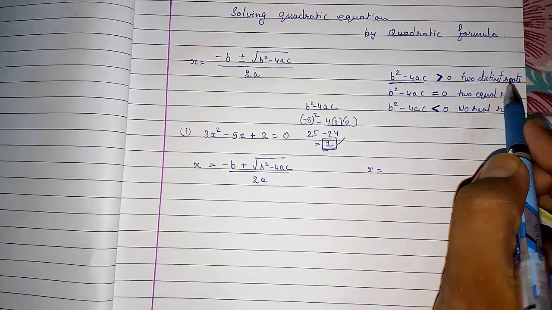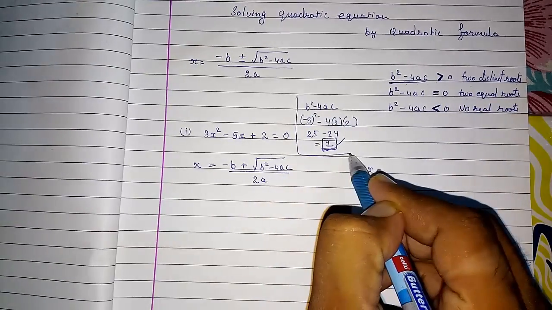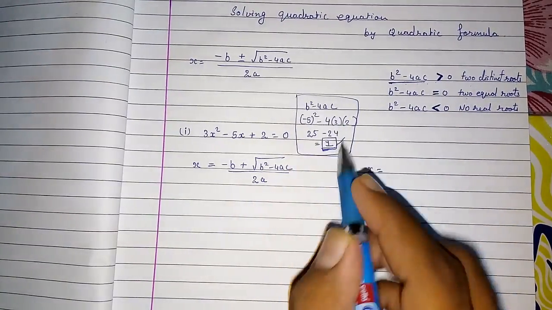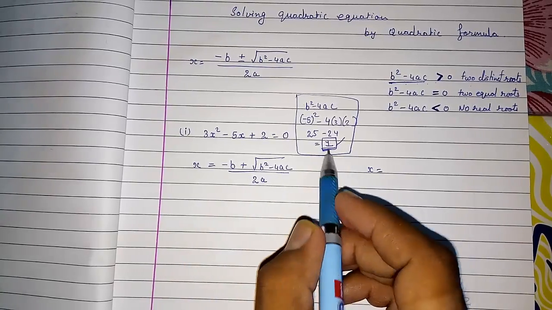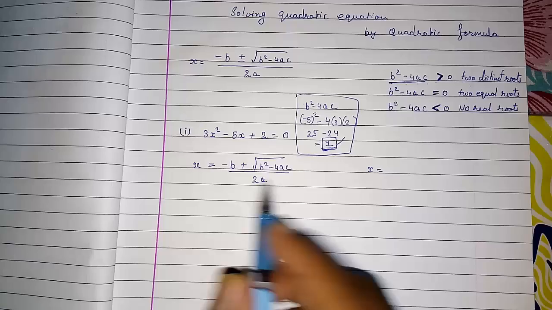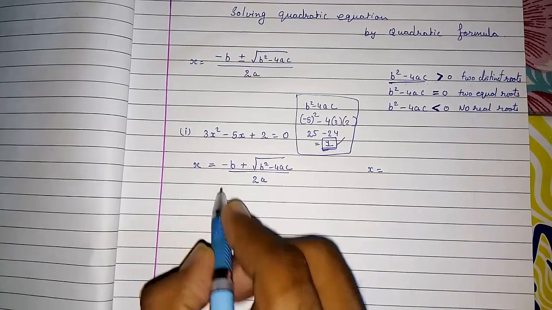So two distinct roots. So here we will get two distinct roots. This we found is discriminant. Now here we got discriminant greater than zero, so two distinct roots. So we will get two roots. We are solving it.